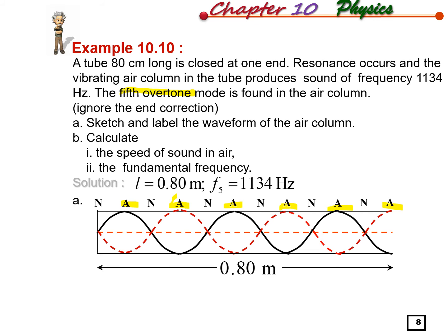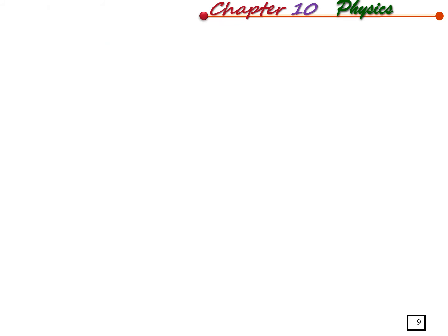And then over here the total length is 0.8. In order to calculate the wavelength, you follow this one over here. One complete oscillation, so you have one lambda over here. Another second complete oscillation, 2 lambda, then half, and then add another quarter. So that means 2 lambda plus another 3/4, which will be equivalent to the length.